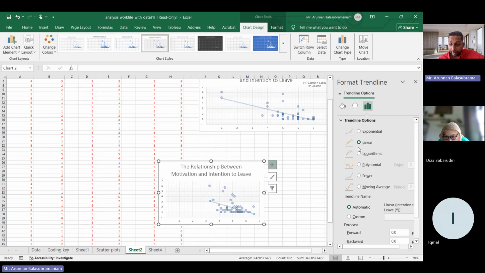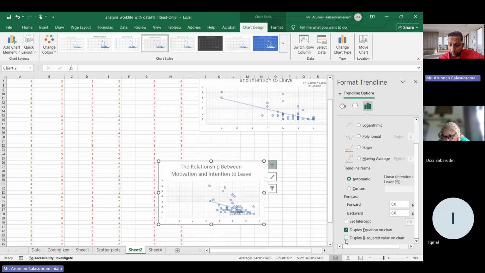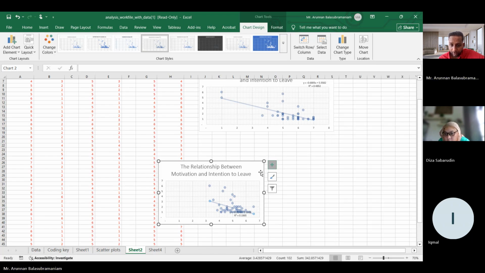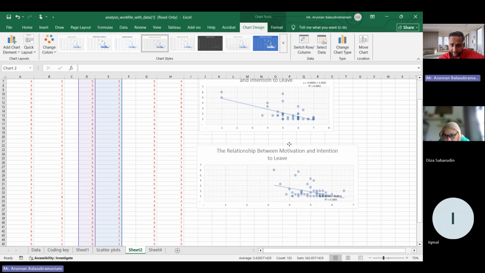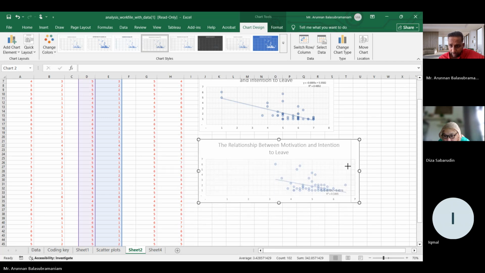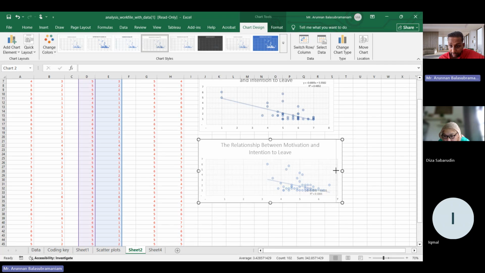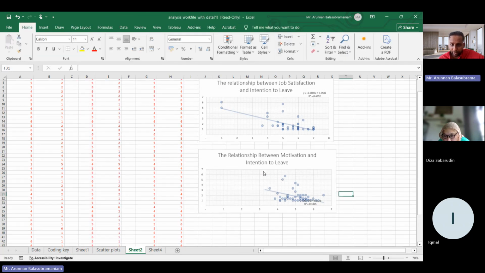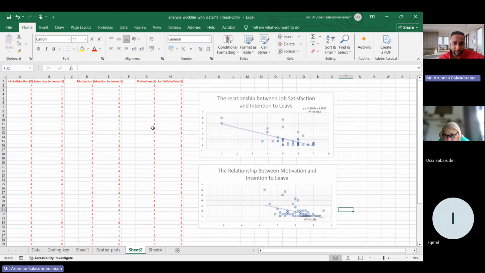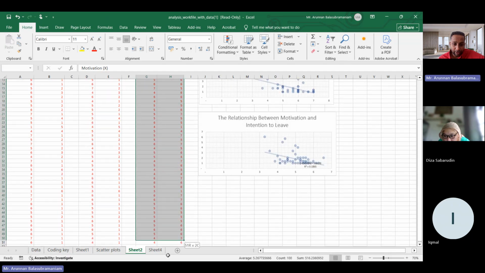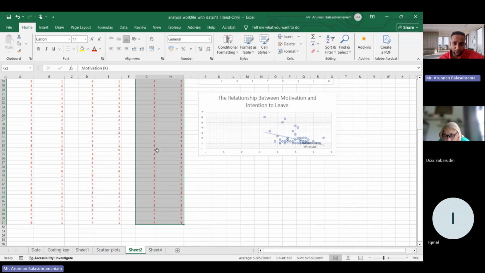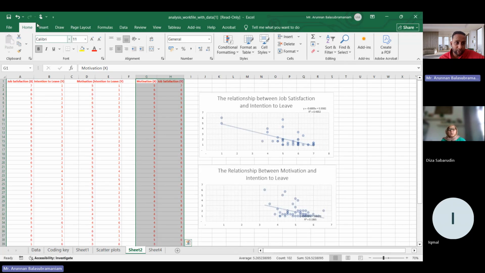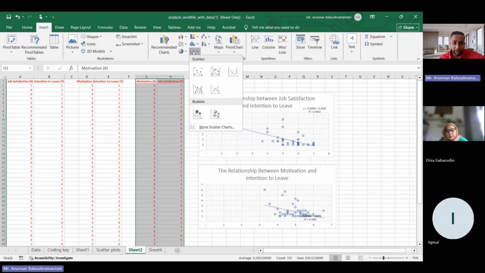Make sure you select the linear and also click display equation, display R square. This will be the second diagram. Please make sure that it is the same size, or almost the same size, and do the same for the third one. The third relates to two variables, pairwise correlation. We're looking at motivation and also the job satisfaction, employee job satisfaction. Do the same. Go to the insert. Go to the charts. Go to the scatter plots.